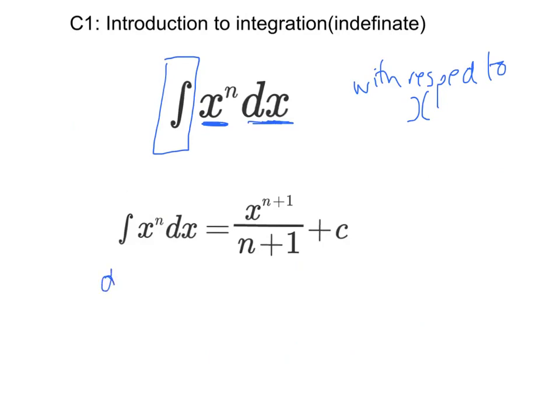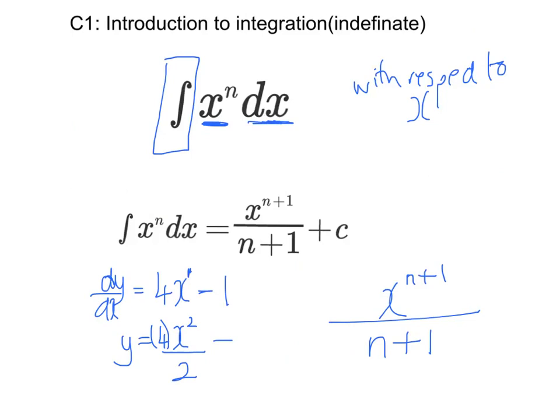So in terms of our generalized results, remember previously, we had this function, 4x minus 1, and we saw that to get back to the original function, we had to take whatever power was here, we added 1. So in general, if this is x^n, you add 1 to the power that it's already got, and then you divide through by n plus 1, because that's what we did over here. The current power was 1, we added 1 to give us 2, then we divided through by n plus 1, which in this case was 2, our 4 was still there, and obviously simplified. And if you've got just a number on its own, then obviously previously that was an x term, the power of x was 1, so we'll just put minus x there. So this is our formula for integrating any function. So write that down in your pack.